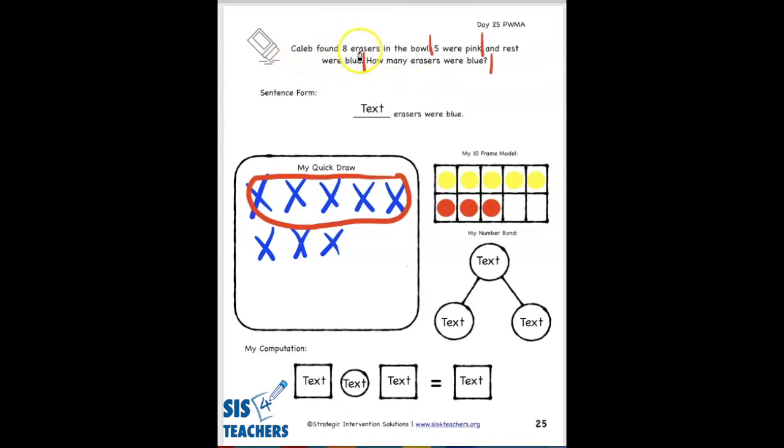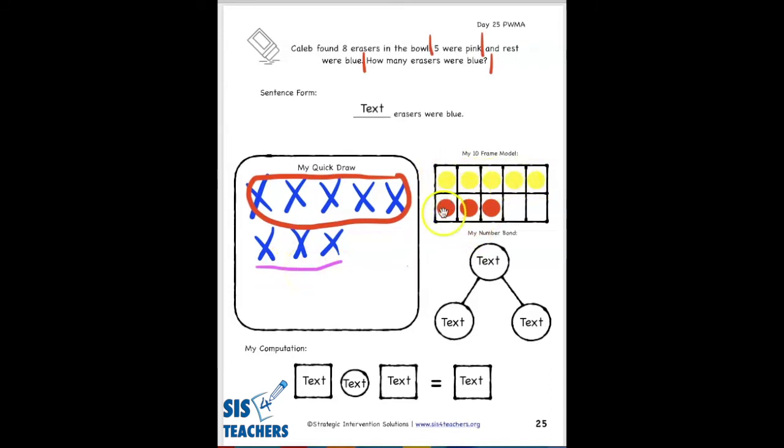I started off putting in 8 erasers, so I put my erasers here down as X's. Now you can notice that I've had some instruction on how to make my drawings organized, not to put 8 X's all over my quick drawing box, but to put them in a 5 group so I can quickly see that I have 5 and then 3 more. We want kids in the missing add-in to really be able to act the problem out by drawing this circle around the other part. So we have the total, and we know that 5 of them were pink. The rest are down here to see how many we had. The rest were blue. And so what was the answer that we looked at here? We can see that we know that these 3 are what the other part is.